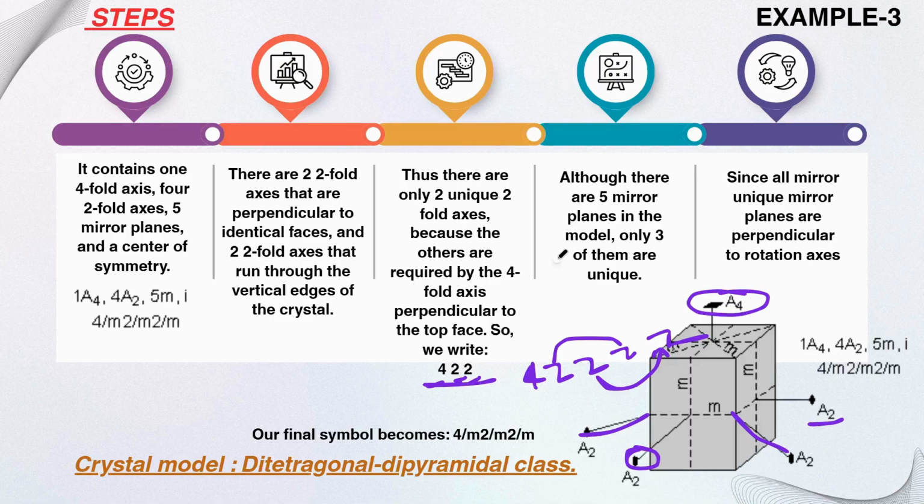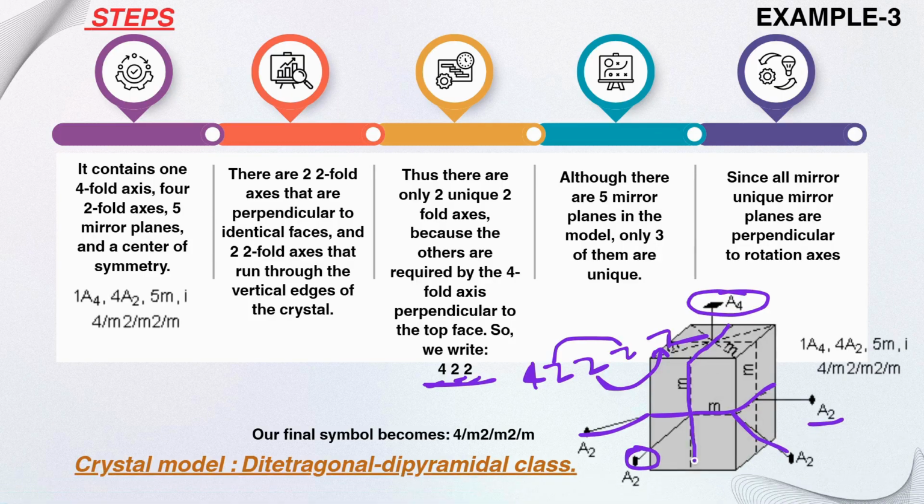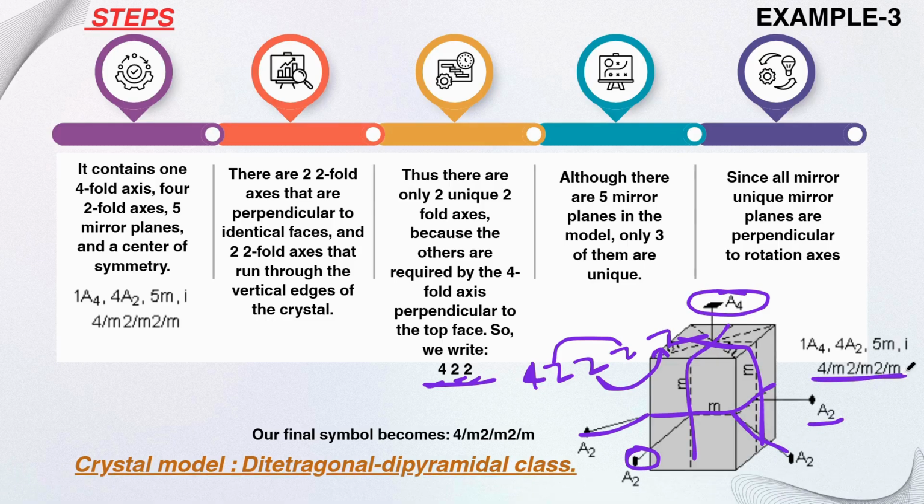we have a mirror plane perpendicular to each, whether it is parallel or perpendicular. Here you can very well see this fourfold axis has a perpendicular mirror plane. Similarly this twofold axis, which passes through these faces, also has a set of mirror planes, and this twofold axis, which passes from edge to edge, also has a set of mirror planes perpendicular to it. Hence this symbol becomes 4/m 2/m 2/m. Here again you can see there are sets of mirror planes. How many mirror planes are there? Accordingly we are able to classify whether uniqueness is there or not.